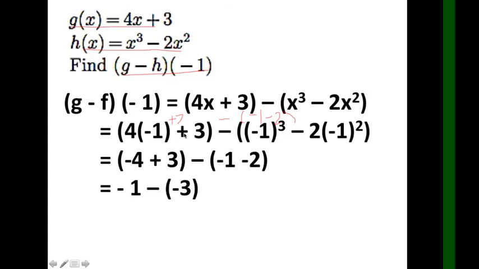So, oops. I'm sorry, there's something wrong with my explanation. So this one is not positive 7. I'm sorry. It's negative 1. Okay, because 4 times negative 1 is negative 4, plus 3 is negative 1. So correct. Sorry for that. And then we have negative 1 and negative 2. So we have negative 3. And then distribute now this negative. So that is negative times negative is positive 3. So negative 1 plus 3, they don't have the same sign. Subtract and copy the sign of the bigger number, which is positive. So the answer is positive 2.